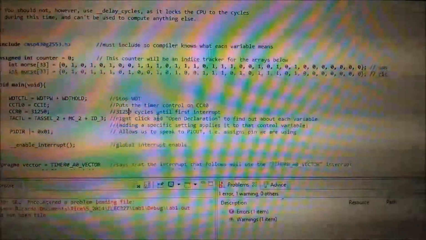Looking at my code, basically what I've done is I have hard-coded the character arrays that represent the morse coded messages we will send, as well as initiated a global variable to be a counter, which will go through the indices of each character array. The 1 represents the light being on, and the 0 represents it being off. So the first character array is SOS, and the commented one right now is RIC.